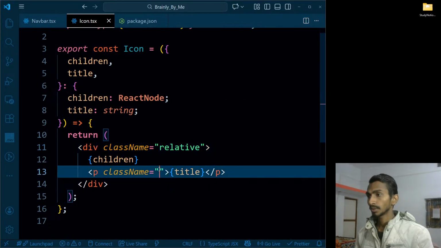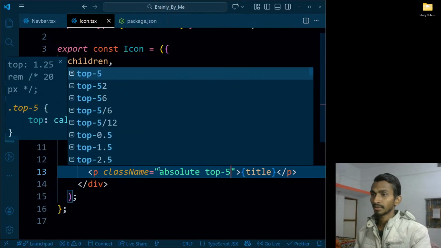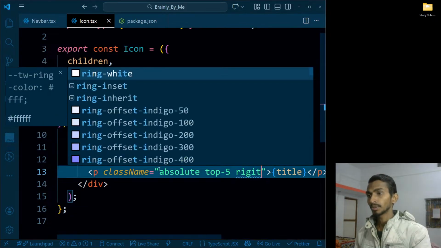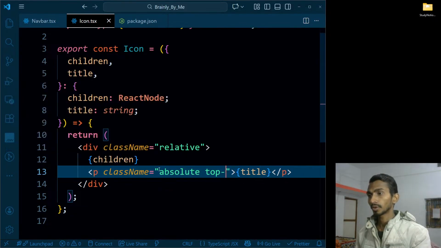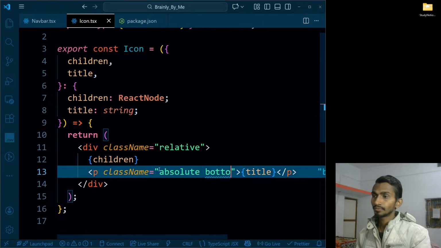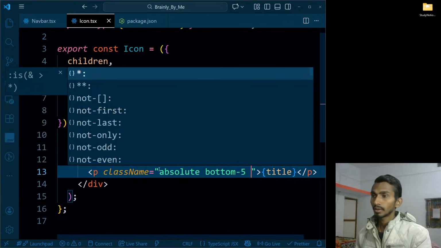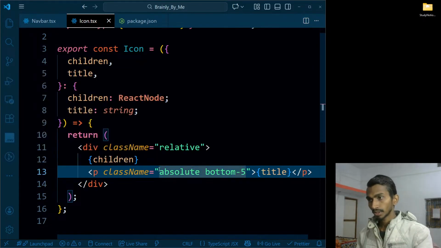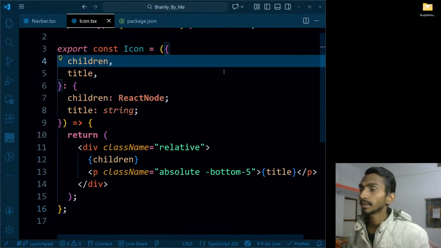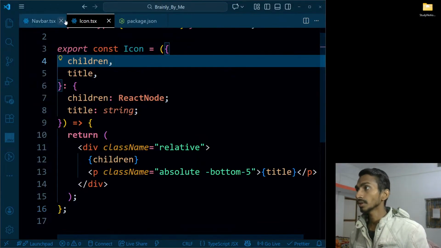Let's make this one absolute. And then I will say top is going to be -5. Not top actually, they should be visible below. So bottom is going to be 5, and that's it. Don't really want to change anything. Let's make it negative, and let's see how it's going to look like. When I see the result, I will be able to make better changes.